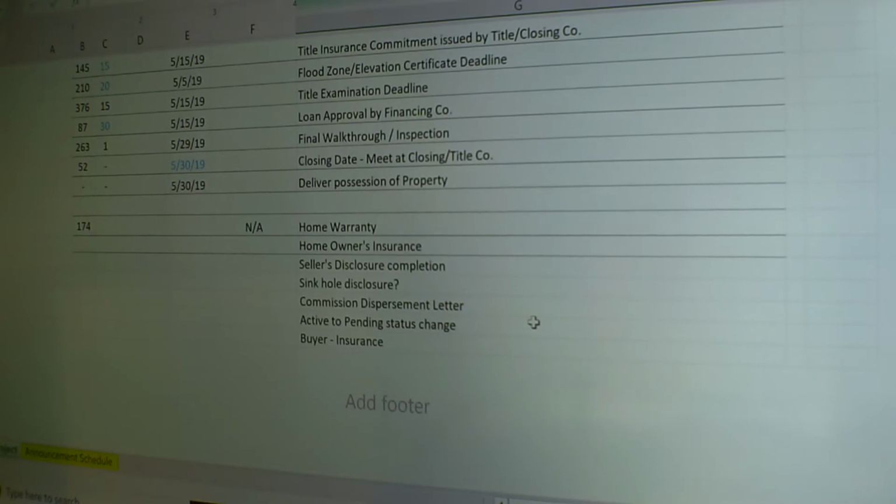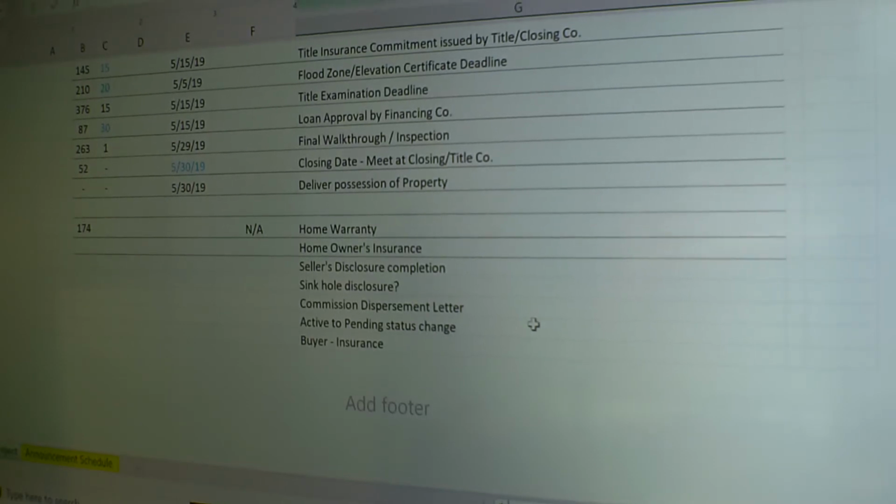And your buyer, does he need insurance? Anything else that he might need, you can help him out with. And one thing I didn't put in here that I would add, make sure you get all the utilities information for your buyer, even for your seller. The seller needs to get all the information for utilities together as well. So that's actually something that I want to add. I just added it to that line.